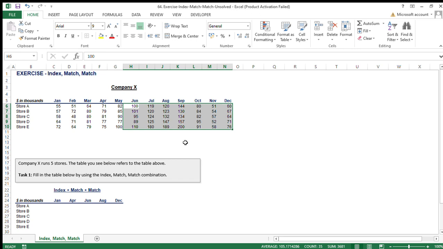It will search from this range and say it comes in the third position, the third row or the third column. It will give you the details like this.